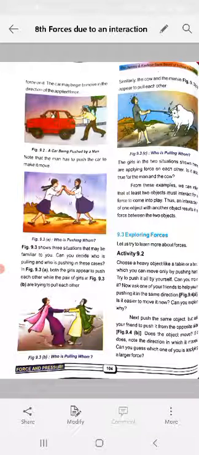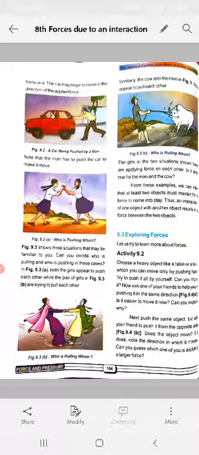Today I shall deliver a lecture for class 8, chapter number 9, Force and Pressure. We have already studied lecture number 1, in which we studied basic concepts of force. What is a force, a push or a pull, and various examples of how we apply force, why do we apply force, and how it works.